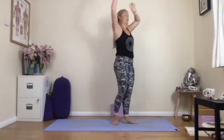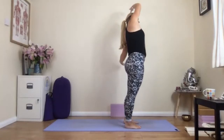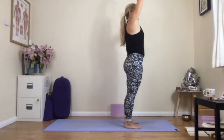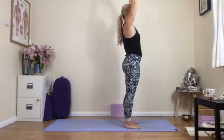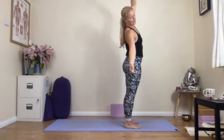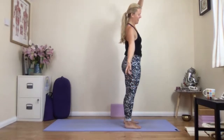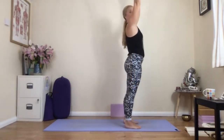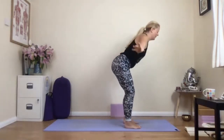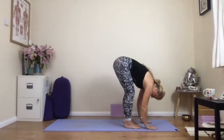Let's do that one more time on each side. Exhaling out. Inhaling up. So we call this often swaying palm trees. So you just let your body sway with the breeze of your breath. Good. Then coming back up to the center. Very nice. And as you exhale this time, bend the knees and let your upper body float down towards the ground again. Allow the head to hang.